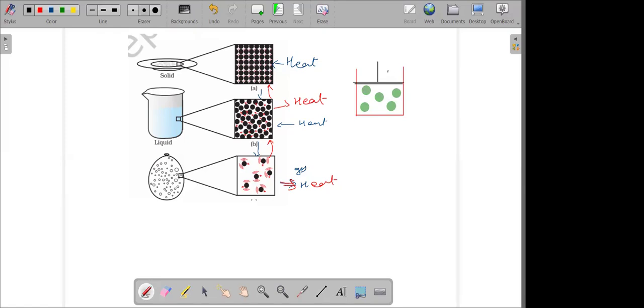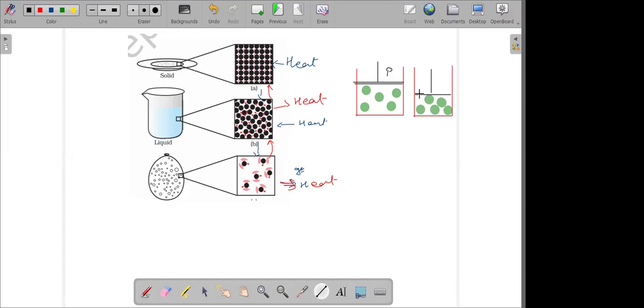Now, if I increase pressure over here, the volume will decrease. If I increase the pressure, will the volume decrease or increase? The volume will decrease. So the space between the molecules will decrease. Suppose I compress it like this. If I compress it, the space between the molecules will decrease, and this will decrease their motion. Now you can see that they have less space for their motion, and therefore I can say that the substance will get converted to the liquid state.